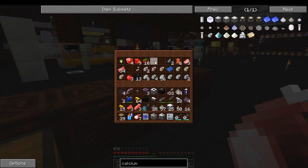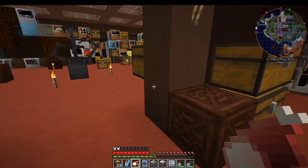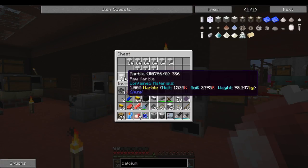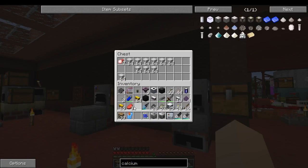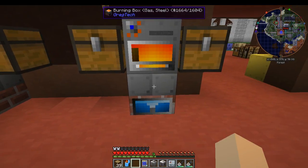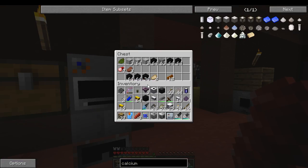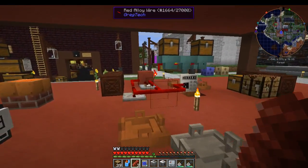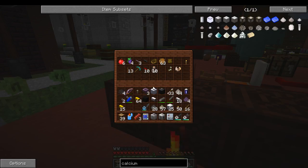Here. Let's do this. Cook me up some meat. I don't even know why this is in here. You can't cook that. Cooks the meats. Feeds the bear. Oh hell, I got meat in here. Now I got cooked ham, which means I got pork butt. I'll eat that after the ribs. Let's dump this crap in here for right now.